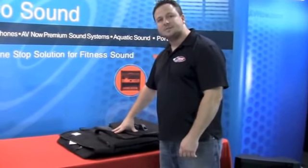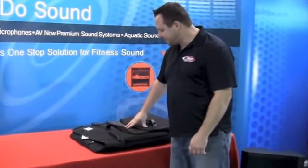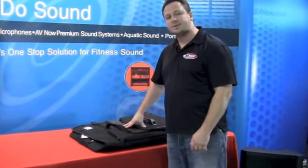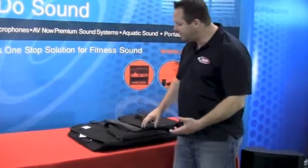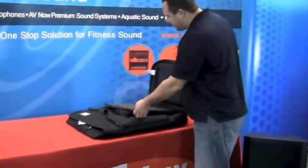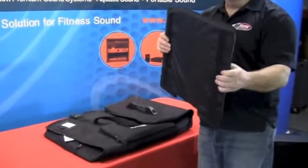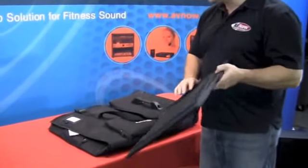What I have here is a 12 inch 15 inch roller bag system, and this system will allow you to tote either a 12 inch two-way speaker or a 15 inch two-way speaker. When you open up your bag you'll find there's a piece inside — it's the bottom piece to the speaker. This is a rather important piece; it's a strong rigid piece and holds the frame together for you.